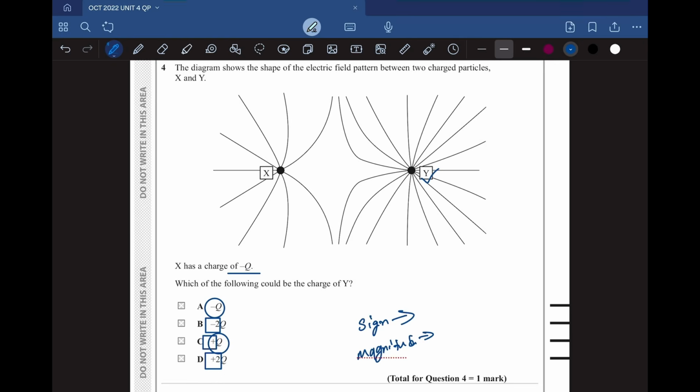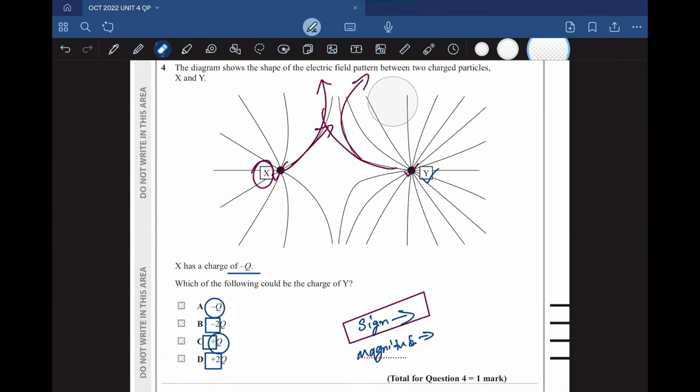Now let's do it. On what does the sign depend? The sign depends on whether the two electric fields are attracting or diverging. From here what I can see is that the electric field of x and y is diverging, because x is moving away from y and y is moving away from x. None of them are attracting each other. They are not actually going through one another. So basically they are moving away from each other.